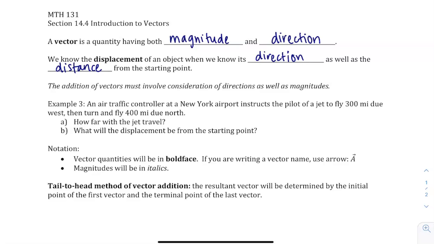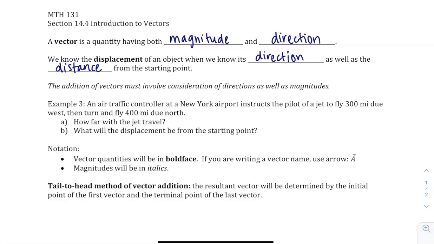We're going to focus on addition of vectors here. We're going to be looking at what happens when you have one vector, then another, and then another. Think about this again like driving. If you go 3 miles south and then 2 miles east, then 1 mile south again, and then 3 miles to the west, where are you when you end up?